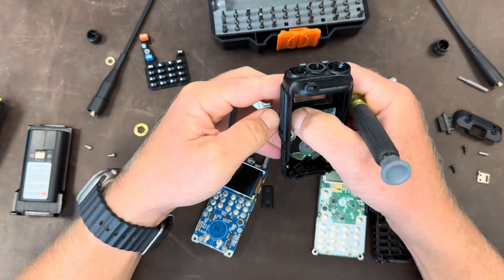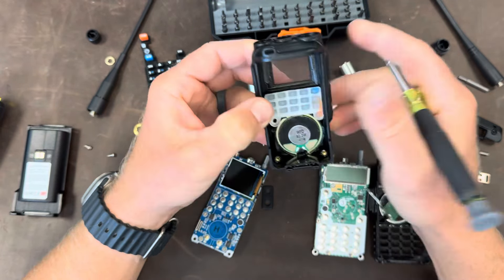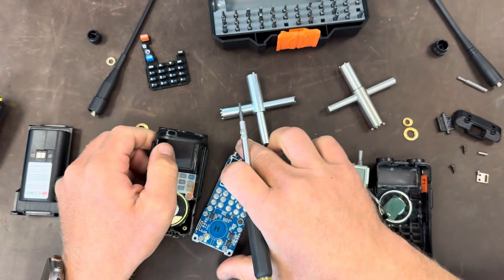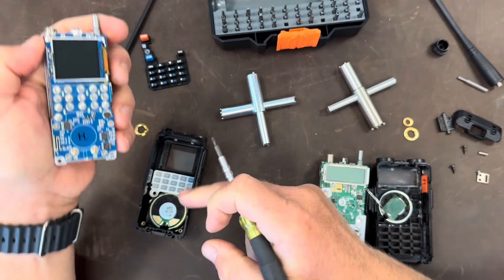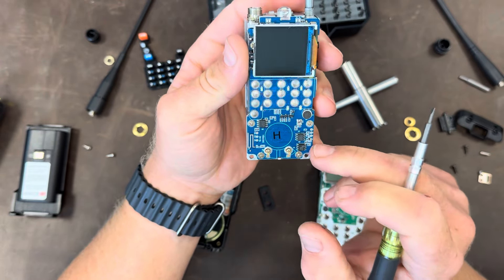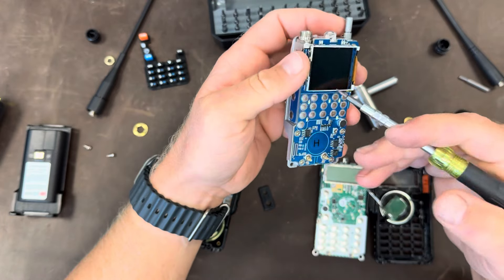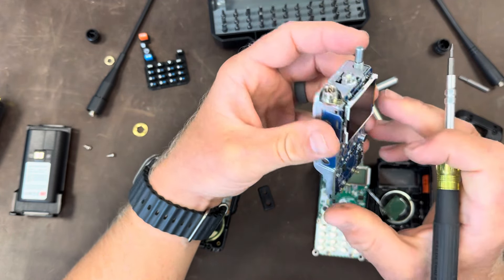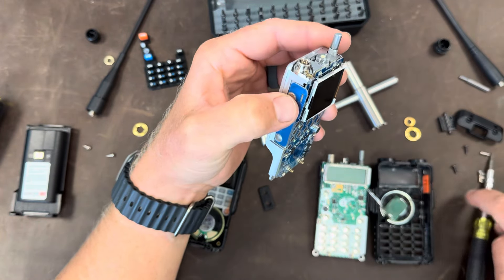Check this out on the TID radio: it has a speaker with pads on it, and on the PCB you have springs that attach there. In my opinion this is better built. I feel like there's more engineering that goes into this TID radio than the Baofeng. Greater quality too.